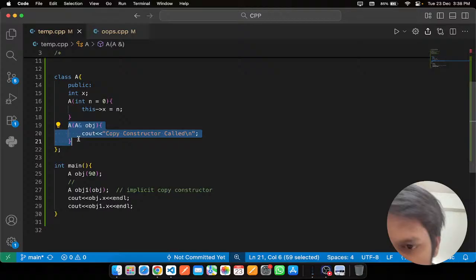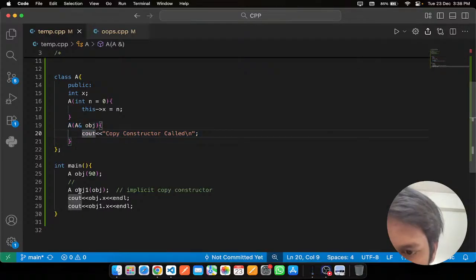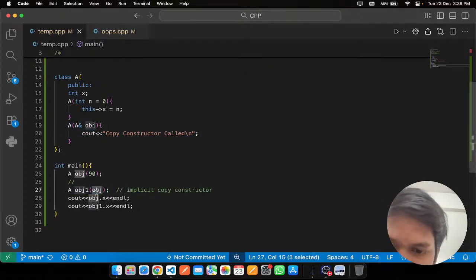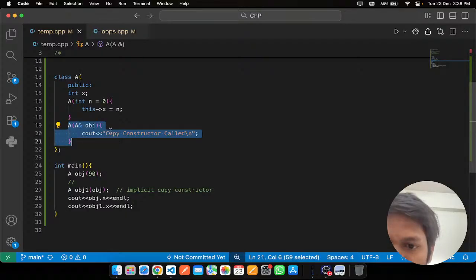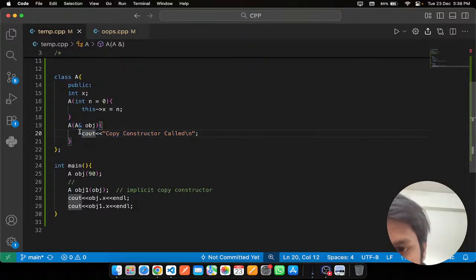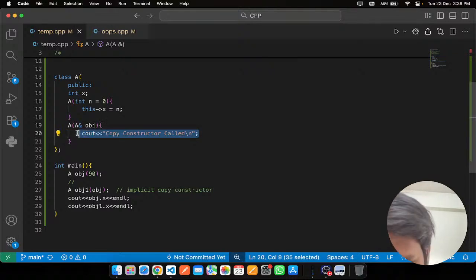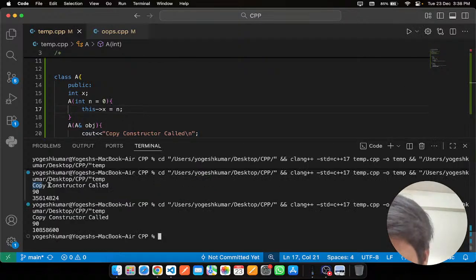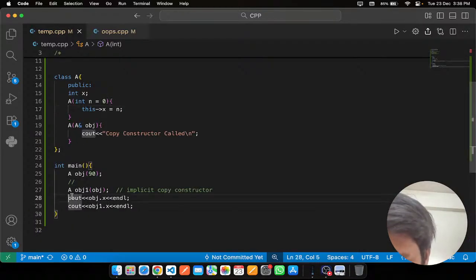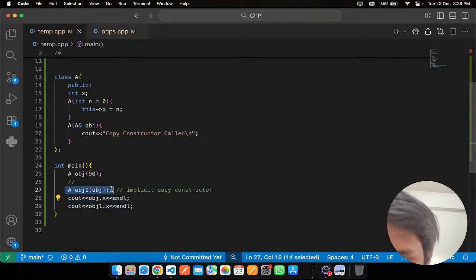Okay, so same thing. Listen, whenever the compiler sees an object reference whose class type is the same as the class, it just calls the copy constructor. Our call goes here, this constructor will execute, and in this function there is just one statement, that is "copy constructor called". As we run it, we got the copy constructor output first. Why are we getting it? Because before these two statements I am initializing this, and for object 1 the copy constructor will be called and this statement will execute.